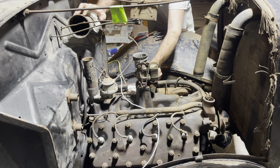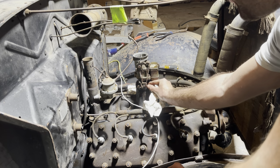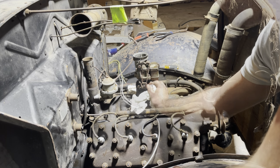We did put the brand new starter on there. We do have the coil hooked up, and we haven't bolted this spark plug tube down. There's two intake bolts missing, and them wires are rather frayed, so it probably ain't gonna do very good on sparking. So we're about to see what we get.